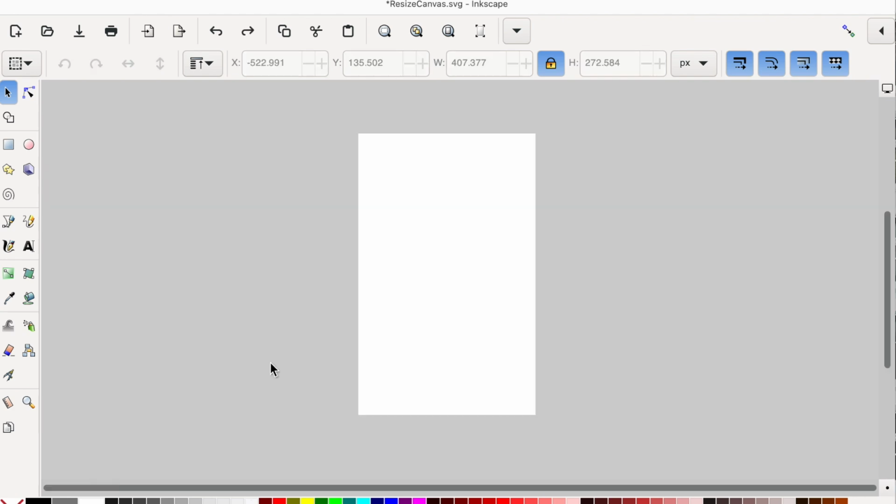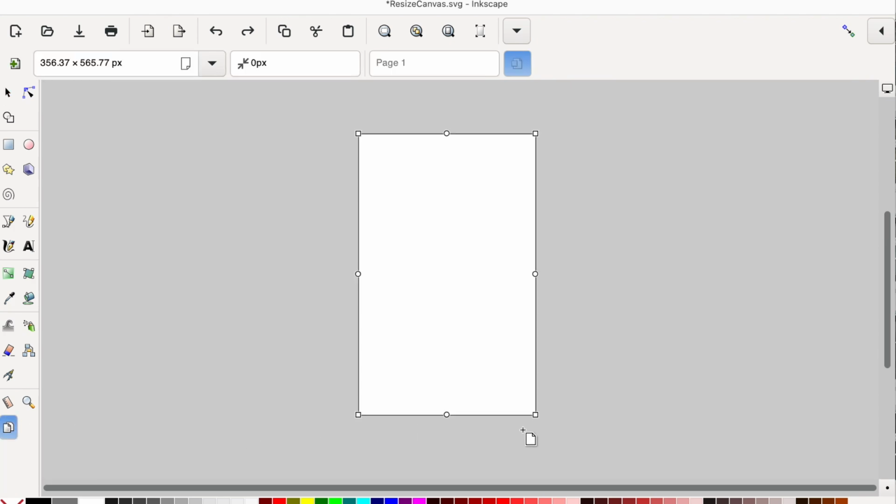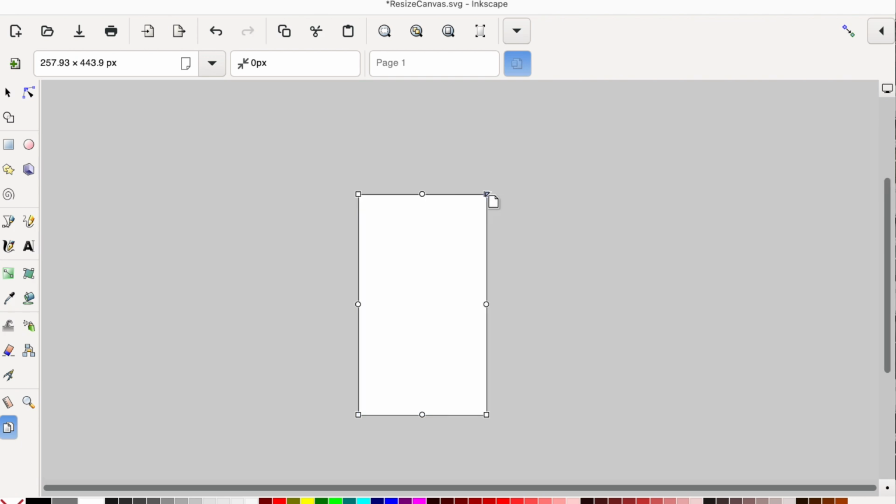You can also adjust size of canvas by clicking on Page tool, which is on the left side here. Now you're going to see these nodes surrounding the page. You can grab any square, any corner, and just click and drag, and then resize it to your desired height and width.